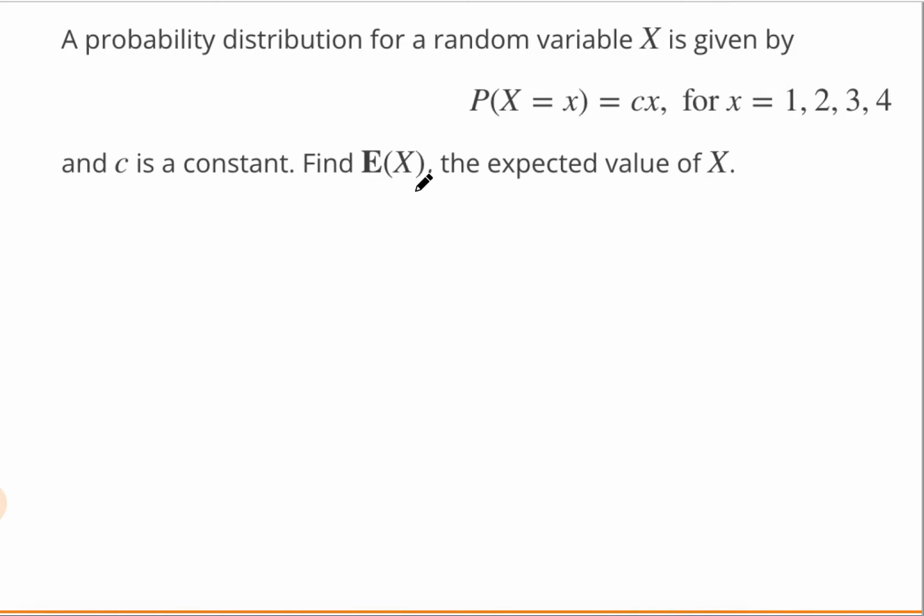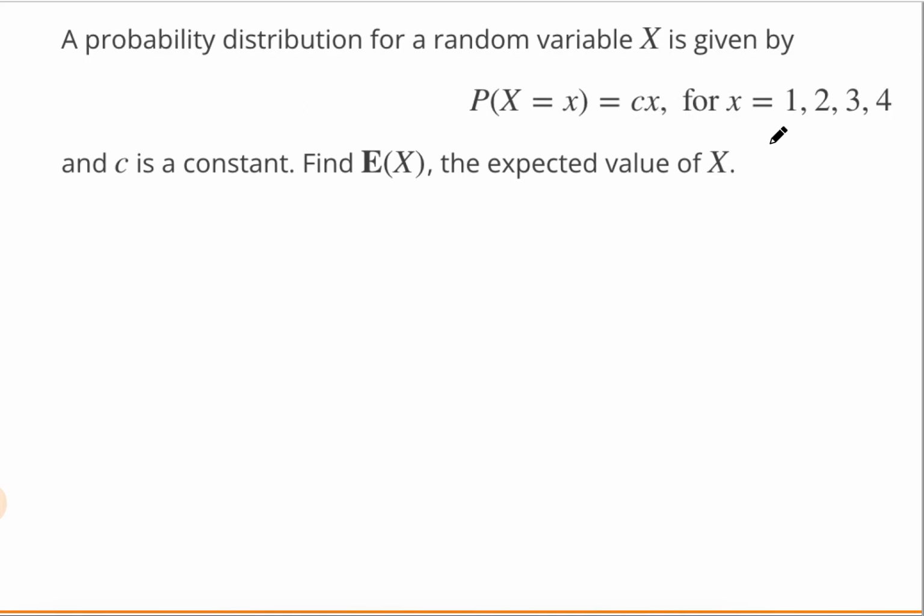Expected value of x, and they give us something about the probability distribution up here. The big idea you want to use to figure out what that letter C is the fact that if you add up all the probabilities of each individual possible event, it should make one, right? If you're playing a game and you add up all the different probabilities of all the different options, it should make 100% because you got to get one of those possible options in the game. Same thing with probability, okay?